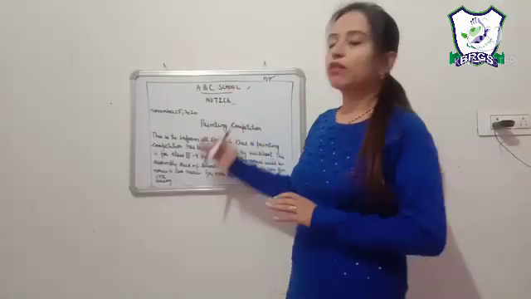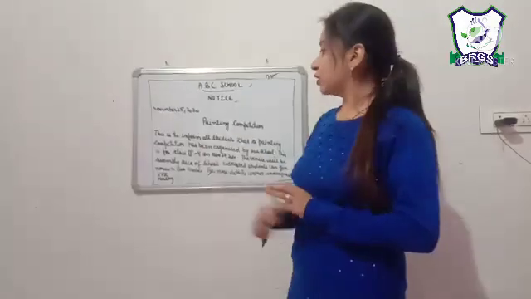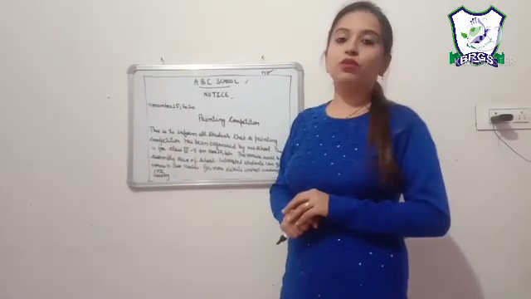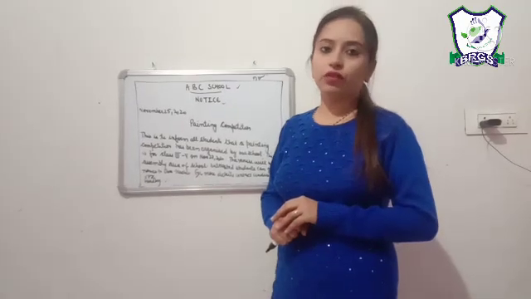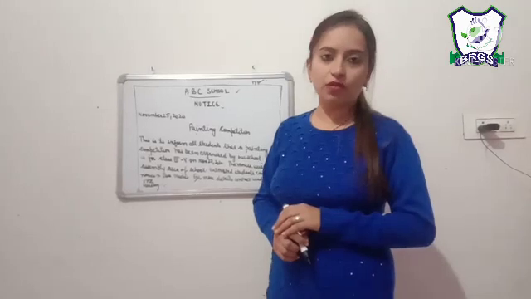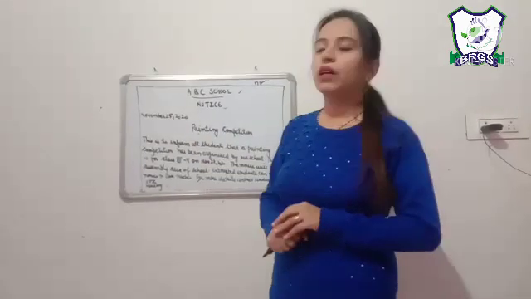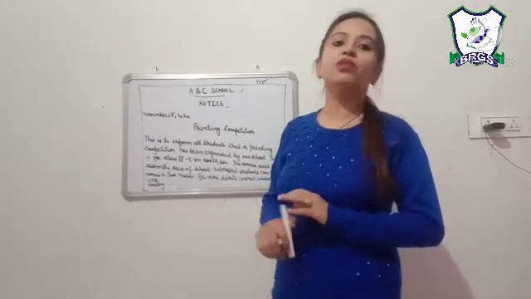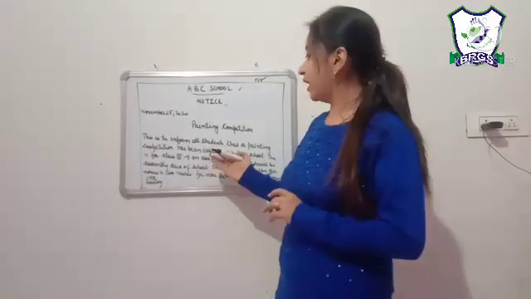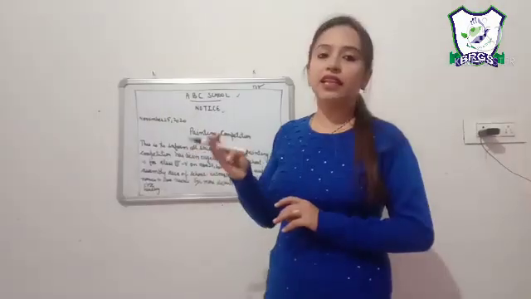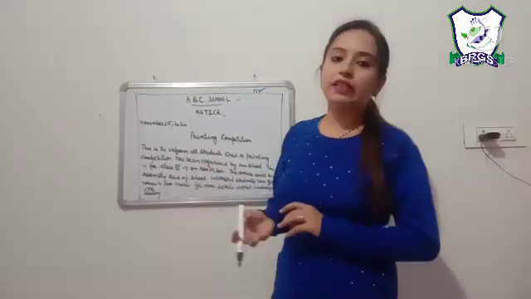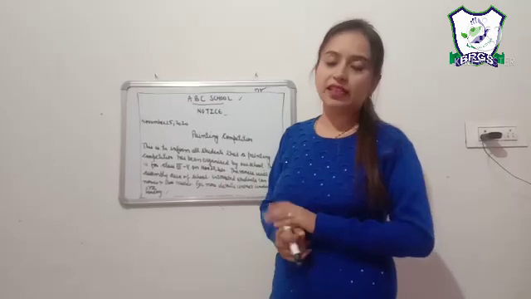So this was the example of a notice. So the body of the notice is our important part. So what all have we covered in the body of the notice? The first line should tell us what the notice is all about. So this notice was about the painting competition. Then you will tell the venue, the date, and the people to whom the notice is addressing, that is, who this notice is for.